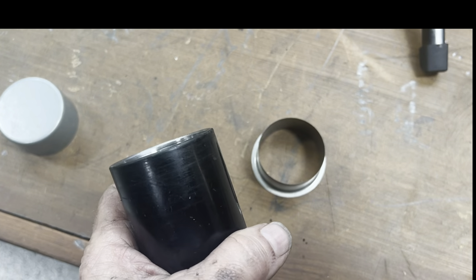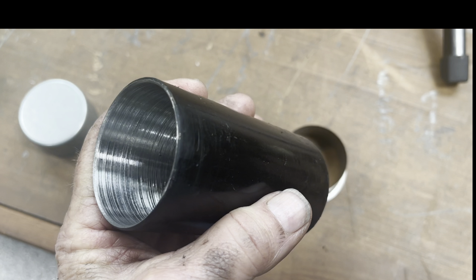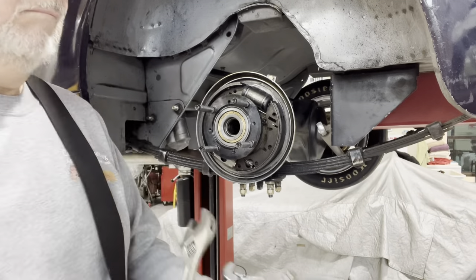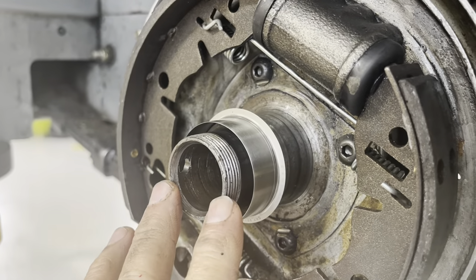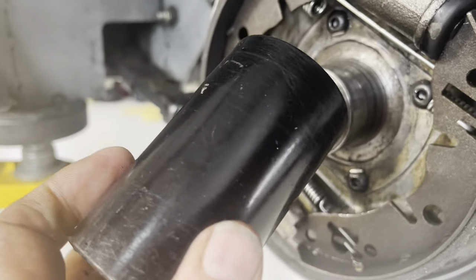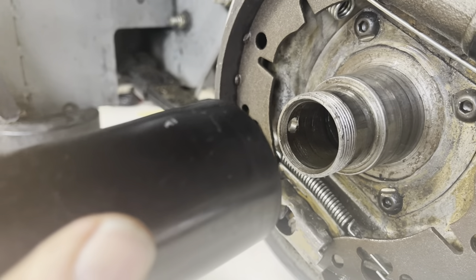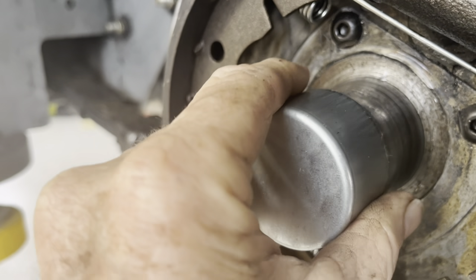You're going to need a hammer and something to drive the sleeve on. That little tool they give you with the speedy sleeve is not going to work. I made myself a driving tool — you can use a piece of pipe or whatever. I made mine out of an old socket that I bored out on the inside to make it big enough in diameter. Pull the hub off — I use double bearing hubs, so if you have a single bearing hub it'll be similar but look different. You need this tool because you need to be able to drive the speedy sleeve the full depth.